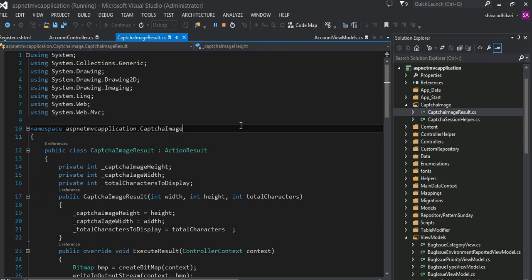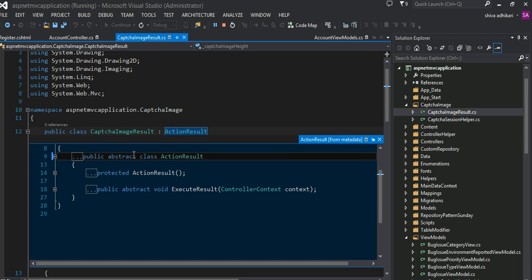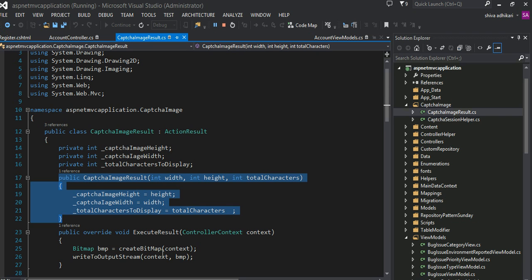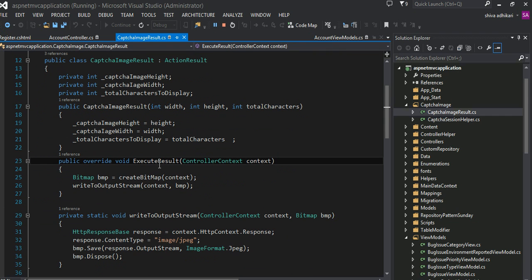Okay. And so the most important thing right now, because the whole point of inheriting this one is so that I can modify this. If you go inside the ActionResult class, it has one abstract method, the big definition right here. Here's our ActionResult, and see, this is abstract. So that means we can modify this in the way we would like our code to work, right? So once all of this is defined, I override the ExecuteResult method here.